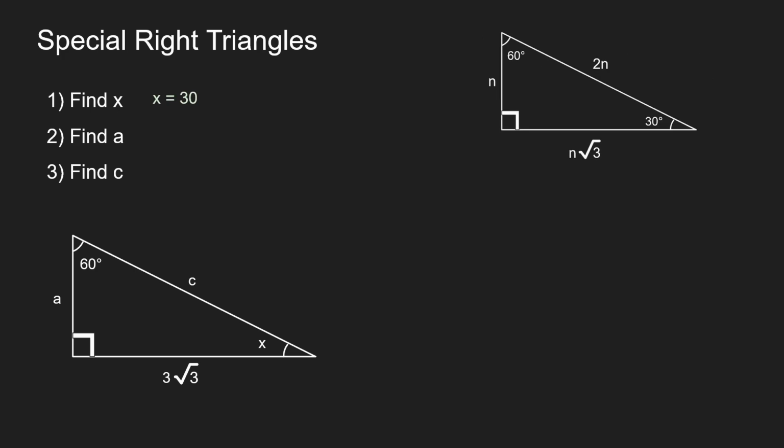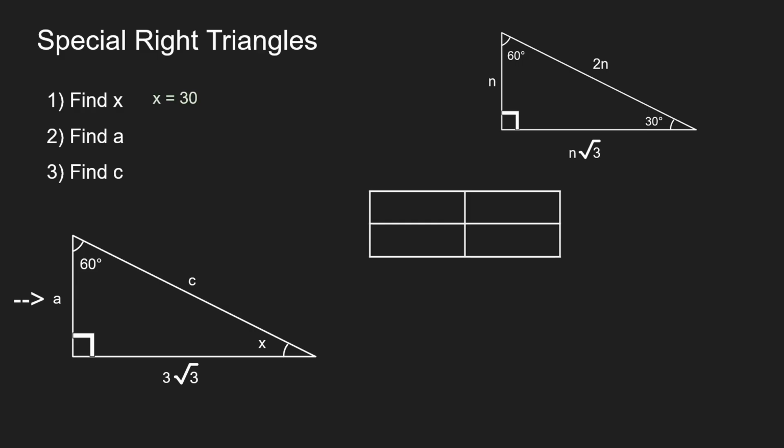The simplest way to solve this is to make a little table to solve with rule of 3. Now, the problem gave us a side already, and we know we want side A. We put that information into the top row. It's important to know that because of how I wrote the values in the table, the left column now will be for the shortest sides, since A is the shortest side or opposite to the 30 degree angle, and the right column is going to be for the middle-sized sides, or for the sides opposite to the 60 degree angle.